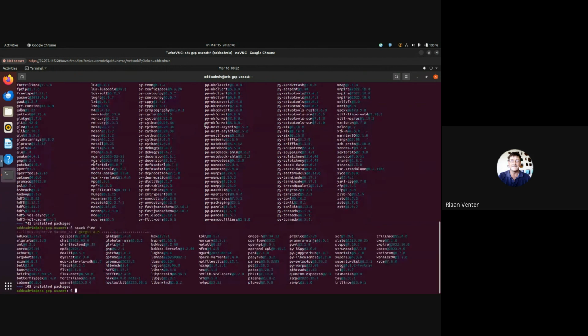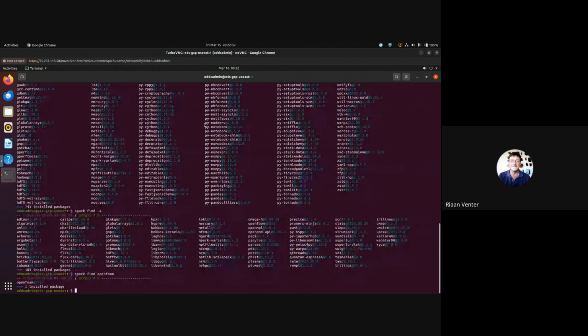In this case, I can run, for example, spack find OpenFOAM. You know, I want to see, is OpenFOAM around in this list? Which version of it is available? I can run spack find, and it tells me OpenFOAM. You can see at the bottom left, OpenFOAM 2312. All right, so those are some of the spack commands. Now you can see that the E4S image is made available. So we've got some examples here.